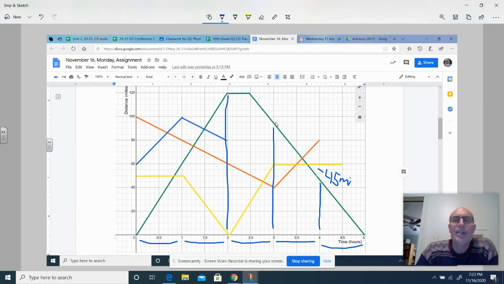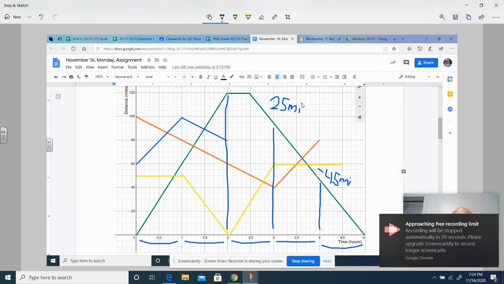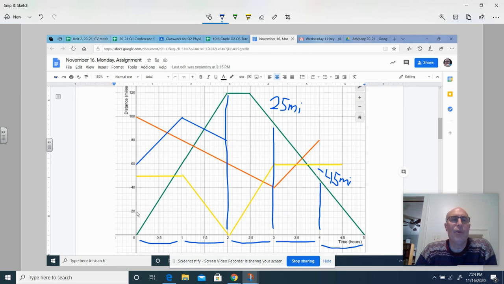How far is that? You could calculate this by taking 120 minus 95 on your calculator, but you might just know that that's 25 miles. So 25 miles is how far that car went. But again, did it go forwards or backwards? We would consider it going forwards, or in one direction, when it was going from 0 to 120. That means here it was going the opposite direction, and it went 25 miles in the opposite direction. So we have to write a negative sign there. Negative 25 miles is the displacement for that car in that 3rd hour.